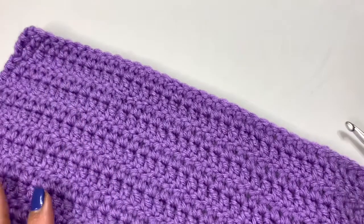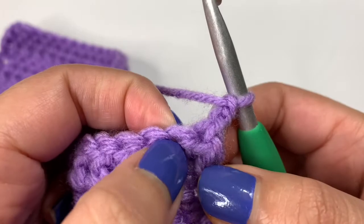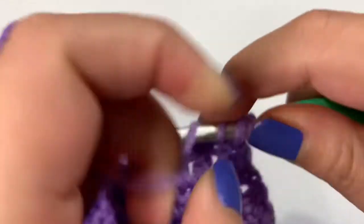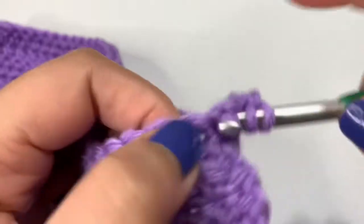It's just going to go outwards, basically like that. So first, let's just start off with our increase with the double crochets into this stitch right here. So I'm yarning over, going in for a double crochet. So that was 1, and then I have to do another one into the same stitch because that's an increase.